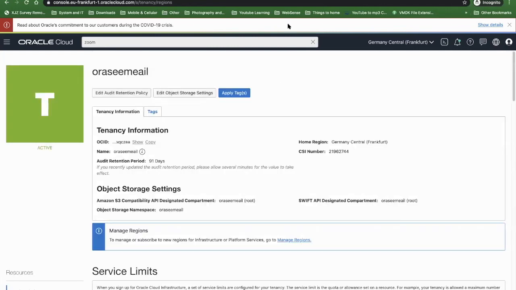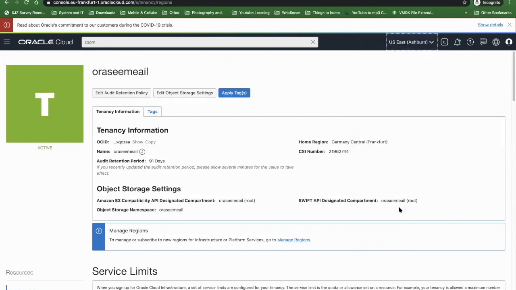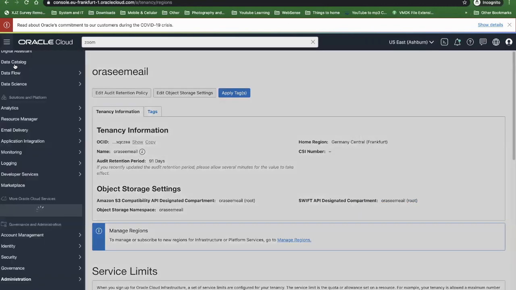If I would like to create my environment in a different region, I just need to change it to, for example, US East. I'm changing my region right now.